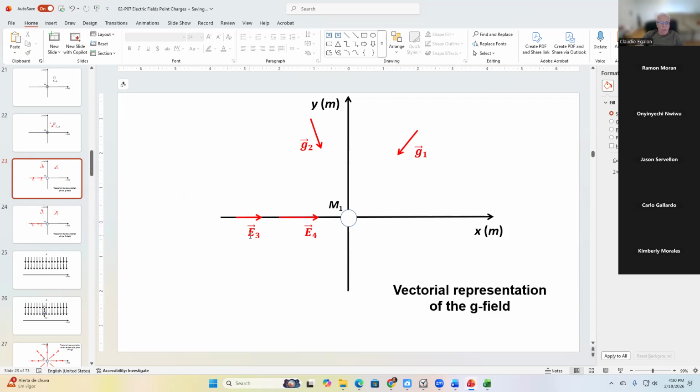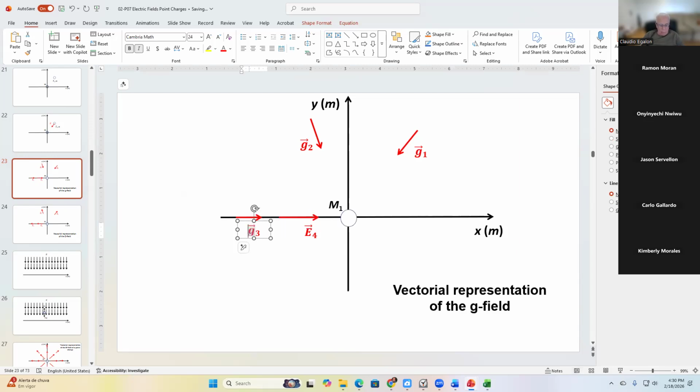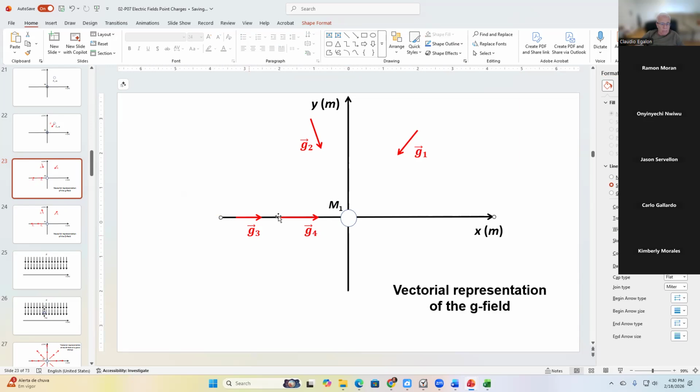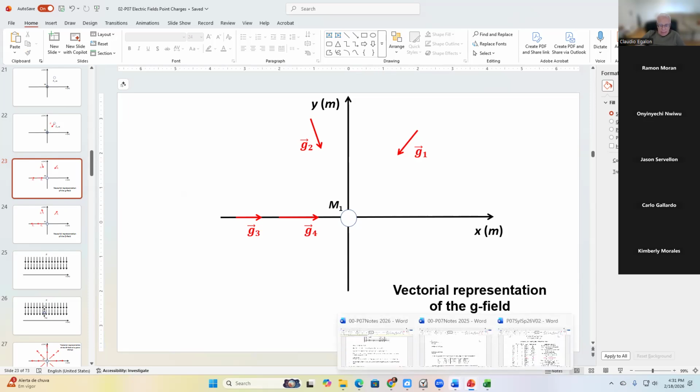That's the gravitational field, and the position of the gravitational field is exactly where the end of the arrow is, okay? At this spot, the gravitational field is towards the mass. The length of the vector tells you the numerical value of the gravitational field, right? And the direction of the arrow tells the direction of the gravitational field. It's pointing towards the center of mass M1. Okay, that's the idea of the electric field.